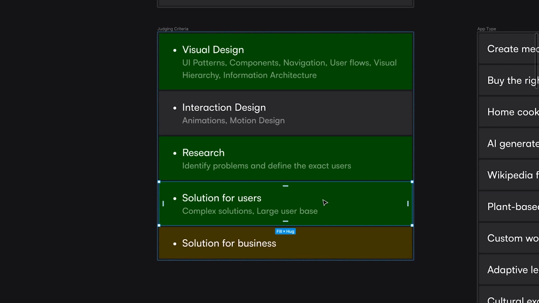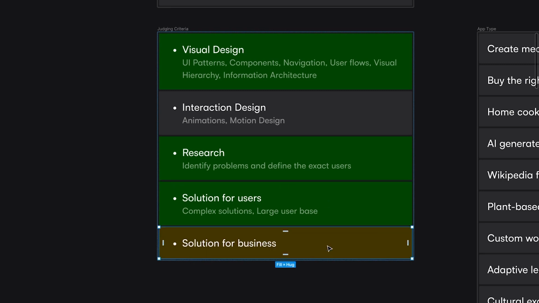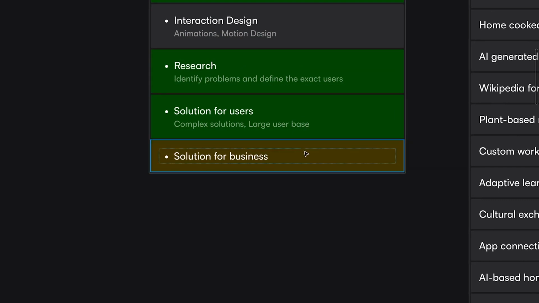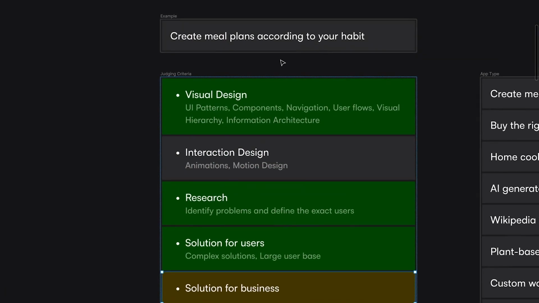And of course, you're going to be targeting a larger user base in this case. Most likely, I'm not saying that all of them are going to have large user bases. Most of them are going to have, right? And in this case, when people are going to be reviewing your case study, they're going to be focusing more on the solution for the user of solving this problem rather than how this is going to impact the business, right? So let's try to understand this better.